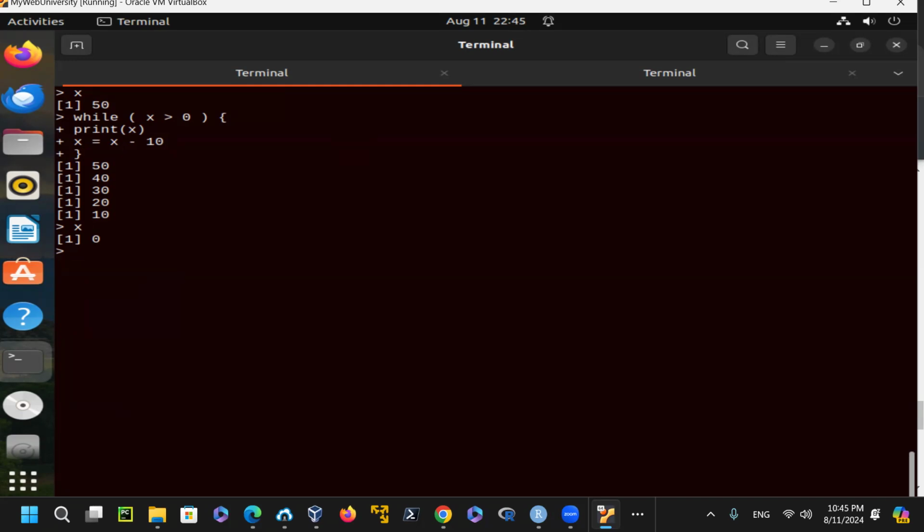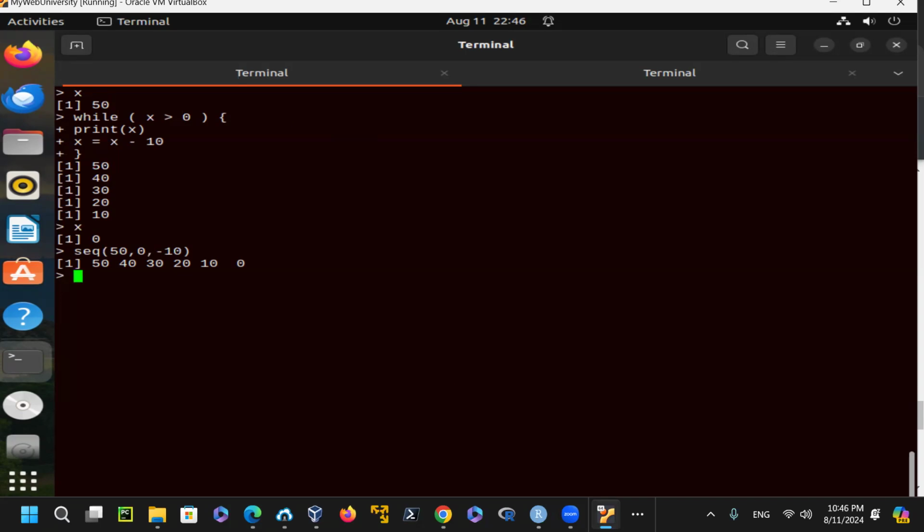But a lot of these things, you could do with the sequence command. So you could say x is equal to a sequence starting at 50 all the way to 0 by minus 10, and that would just print those numbers, 50 and so on. So that's your other friend that you could use.